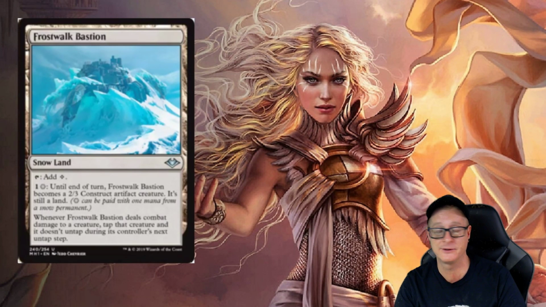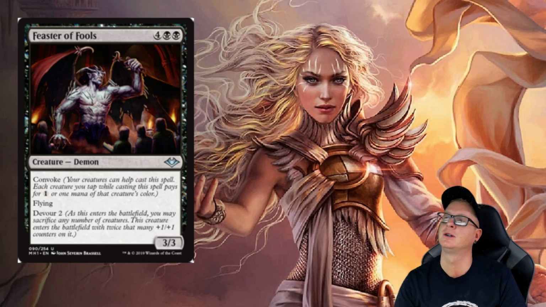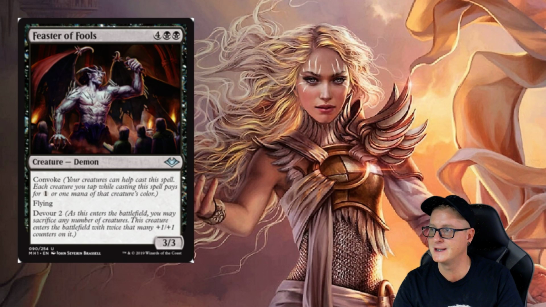You are creating a construct with it. Keep that in mind. I mean, I'm pretty sure we already know where these cards are going to fit in. One more to go. Feaster of Fools. It's a 6-drop creature, demon, uncommon, convoke. Again, for those of you newer, your creatures can help cast this spell. Each creature you tap while casting the spell pays for 1 mana or 1 mana of that creature's color. Flying and Devour 2. Devour is a really ridiculous mechanic.